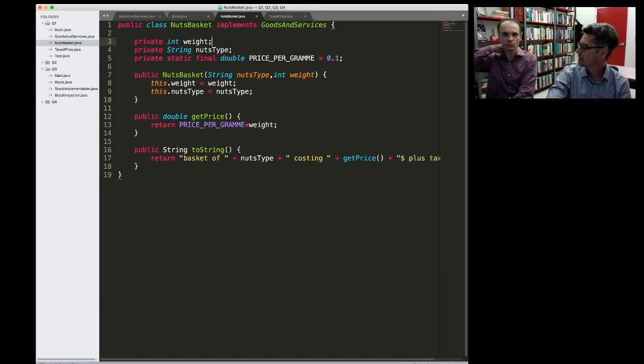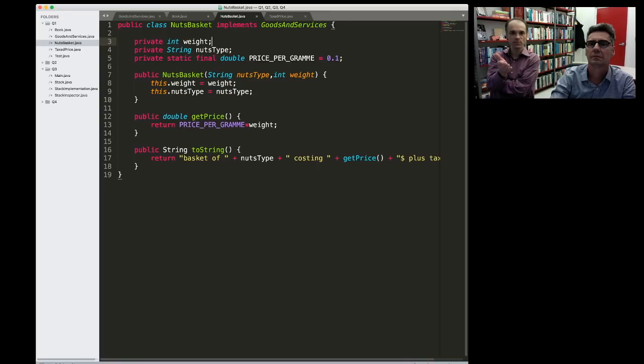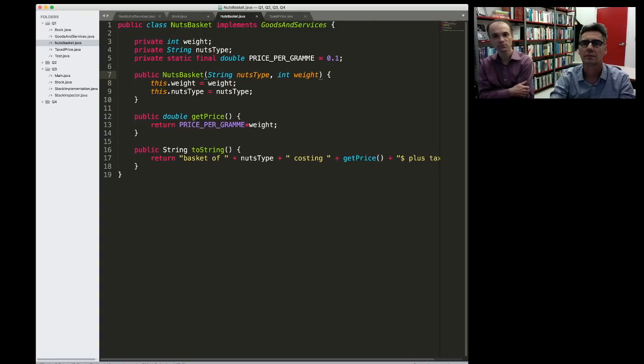Then this one, so we had more than one class that would implement goods and services. This is going to be interesting to illustrate what we wanted to do with tax price just after. But while we were at it, the nuts basket also implements goods and services, of course, so it will also have a getPrice. Now in this case we were trying to have a price that would not be just a value.